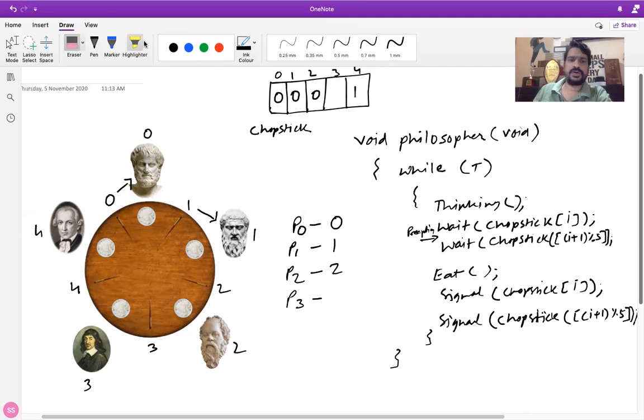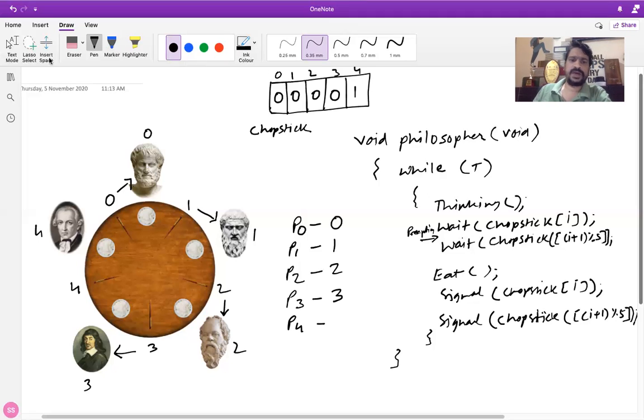P3 can wait on the third chopstick, and the third chopstick will be assigned to P3, and then there is a preemption. So 2 is given to the second, 3 is given to the third, and P4, the fifth philosopher, is asking to eat. So it will pick up the first chopstick, which is on its right, the fourth chopstick.